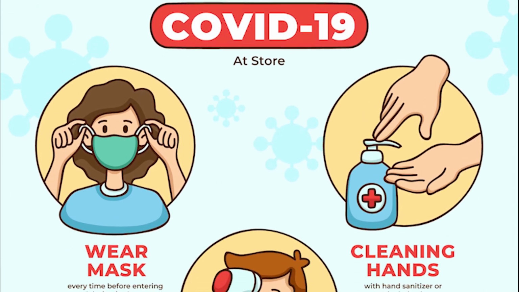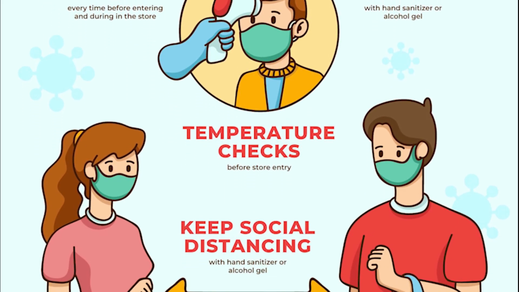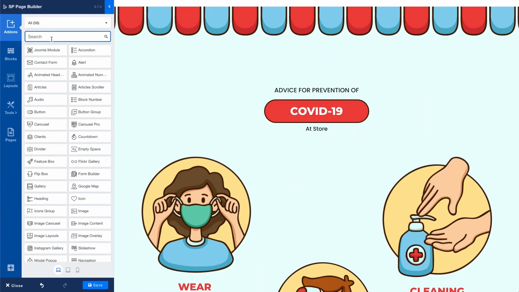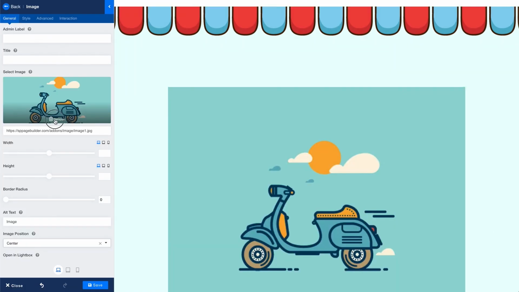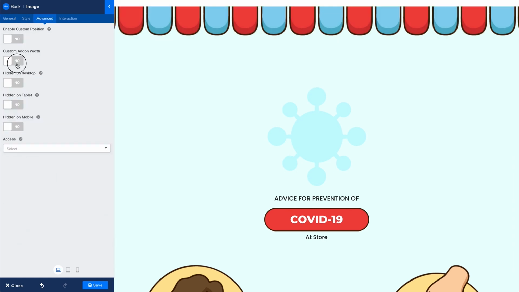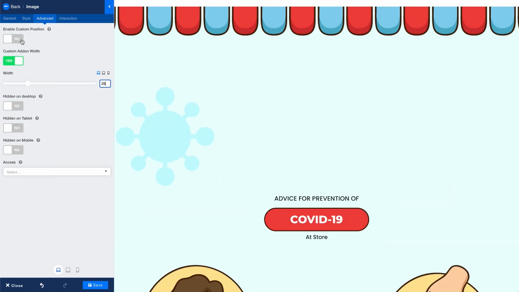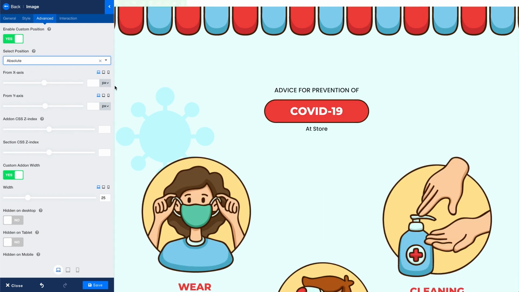Now the last part. As per the design, there are some virus sketch images in the background. Let's add them. Drag an image add-on before the heading. Replace the image. Enable custom add-on with width slid to 25. Enable custom position. Set position to absolute and X-axis to 0%.